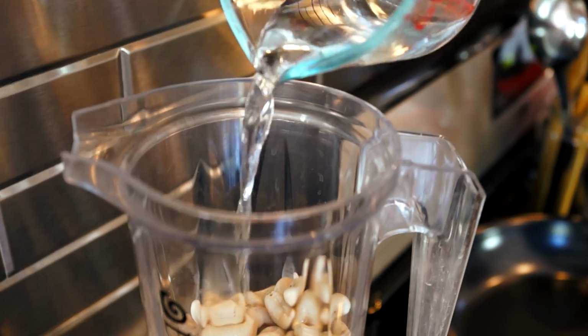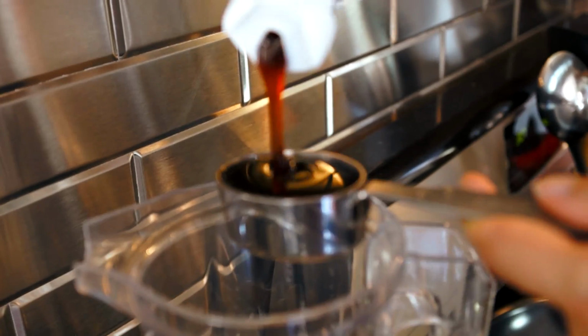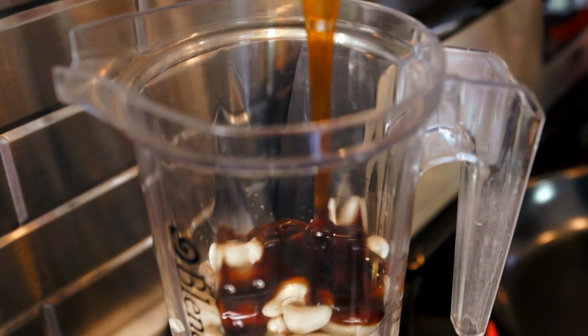Then we're gonna add a 1/4 cup of filtered water and then a 1/4 cup of your favorite liquid sweetener. In this case, I'm rocking some raw coconut nectar. Of course, you guys could do maple syrup, you could do agave, you could do yacon, whatever your pleasure, you can do it that way.